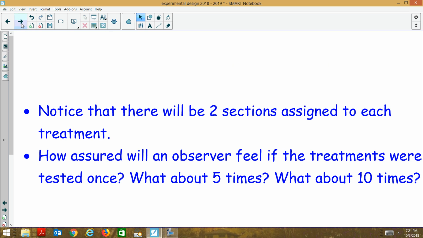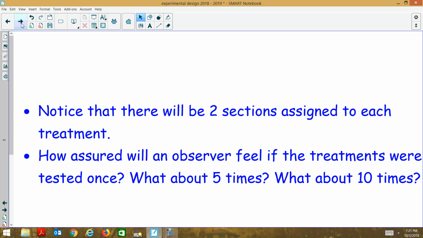Notice that there will be 2 sections assigned to each treatment. How sure will an observer feel if the treatments were tested once? Meaning, how sure are you of the results if you just did this experiment once? What about 5 times? What about 10 times? You're probably more confident in your results if you repeated the treatments with the same subjects multiple times.